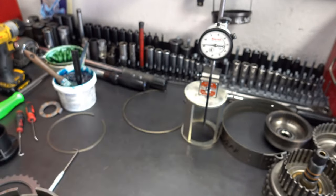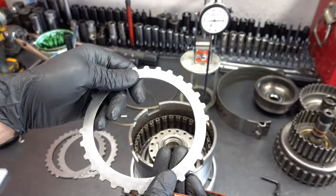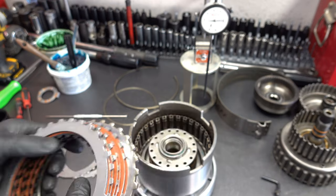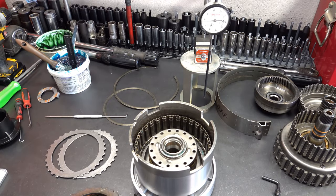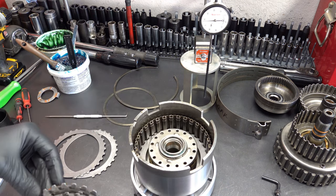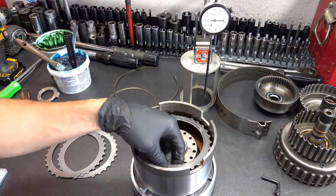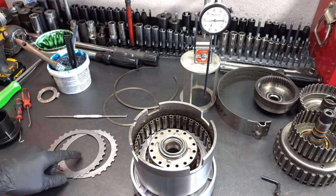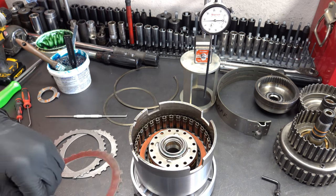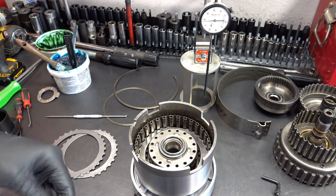Okay, 100 thousandths. All right, so we got a single 100 thou thick steel at the bottom of the pack, and we have 5 90 thou thick steels. See what happens. I also have 286 thou steels here on the bench in the event that we're too tight, so that we could swap those in if we need to.